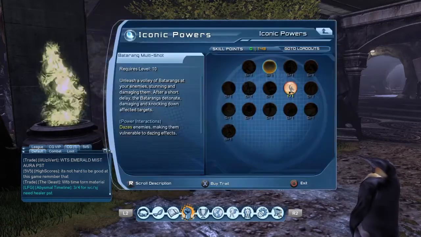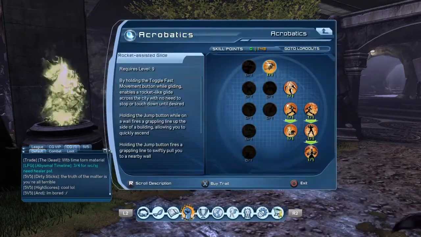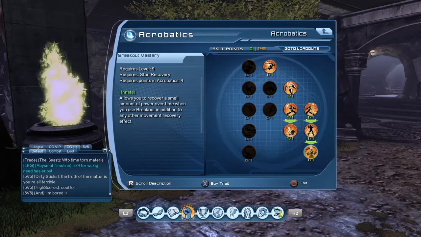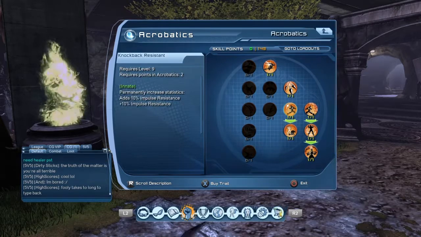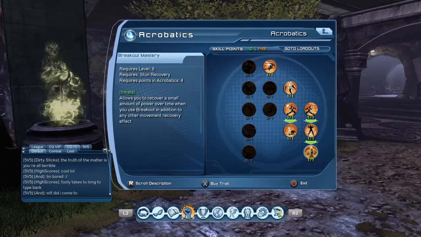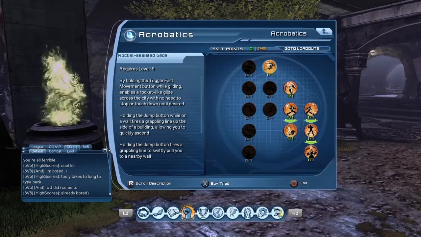Then iconic powers, we're going to get the hard light shield, then your movement, then you're going to go down whatever, depending on what tree you have, the innate tree. This will allow you to get power back throughout the match, which is really important for this loadout. You need to really focus on power, and it's going to help you out a lot with the survivability.